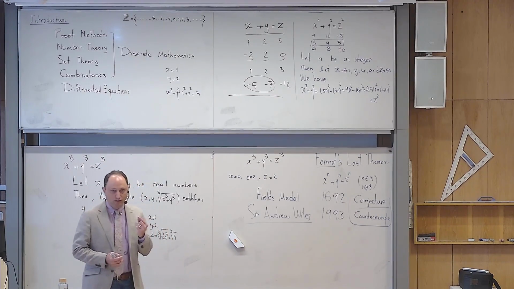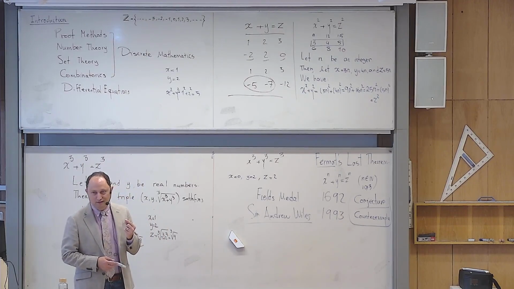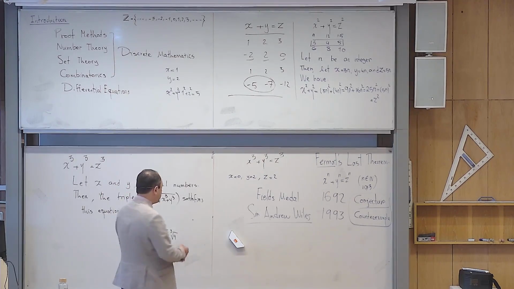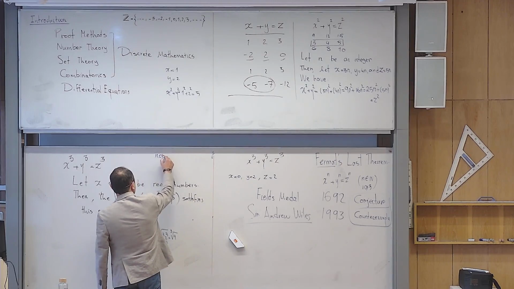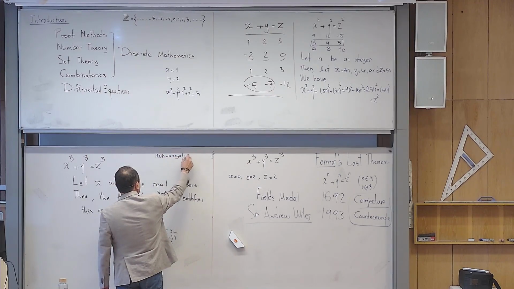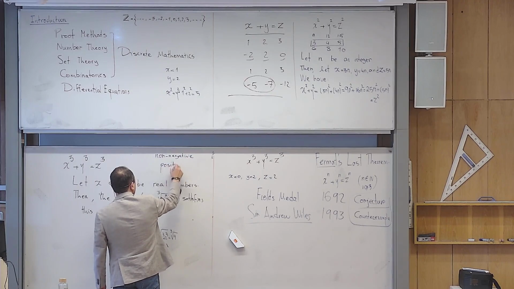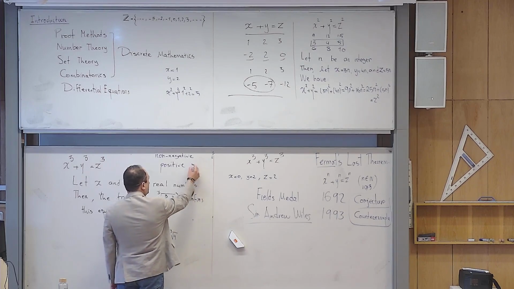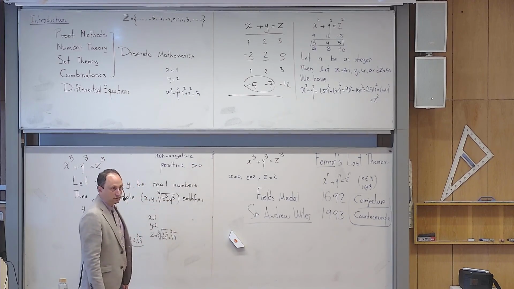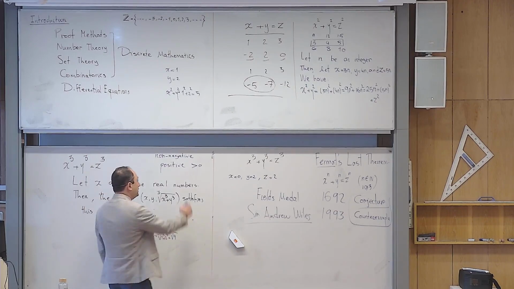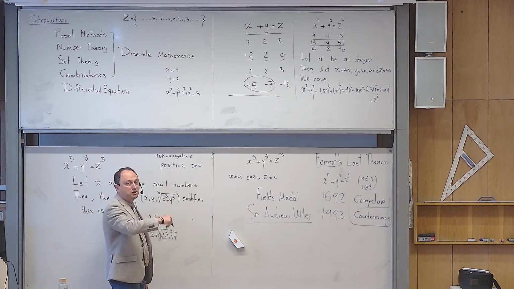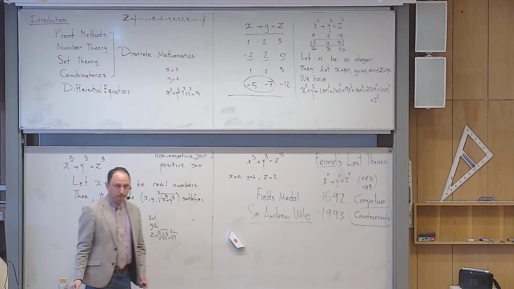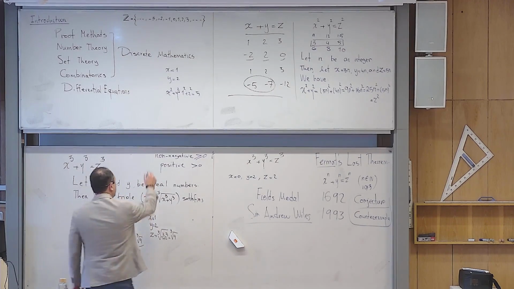Why? Because is 0 positive or negative? Neither. So 0 is neither positive nor negative. It's good also to know. I will also use it. Non-negative doesn't mean positive. When you say positive, it means strictly greater than 0. Okay, 0 is not acceptable. But when you say non-negative, it means it is not the case that it is negative. It means greater than or equal to 0. So these words, it's good to know about them.